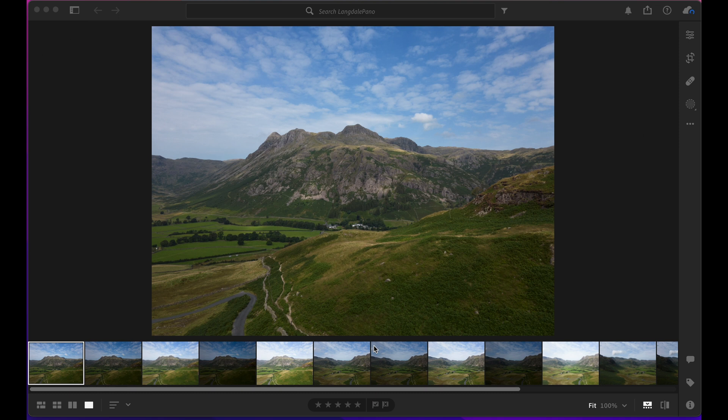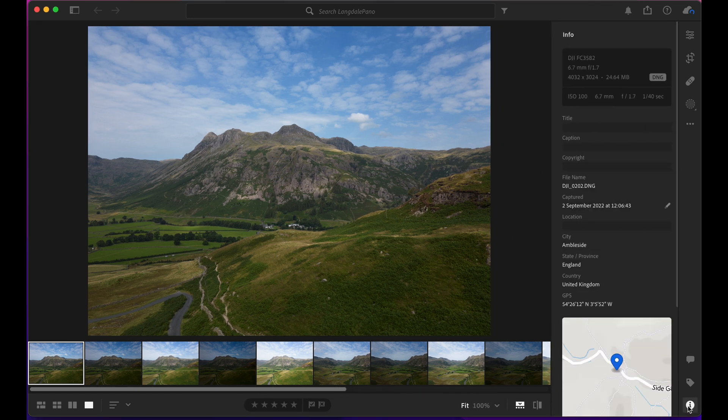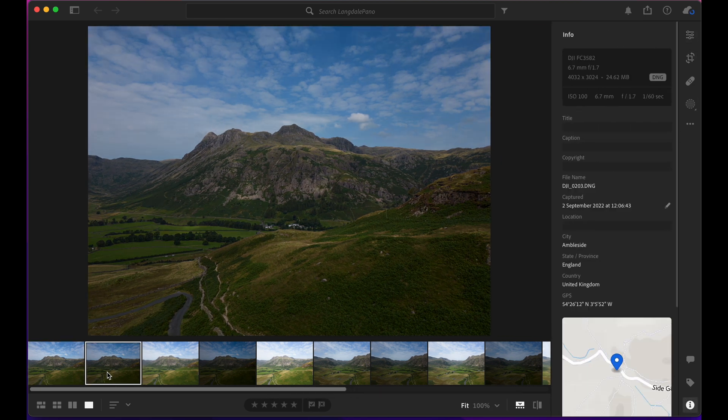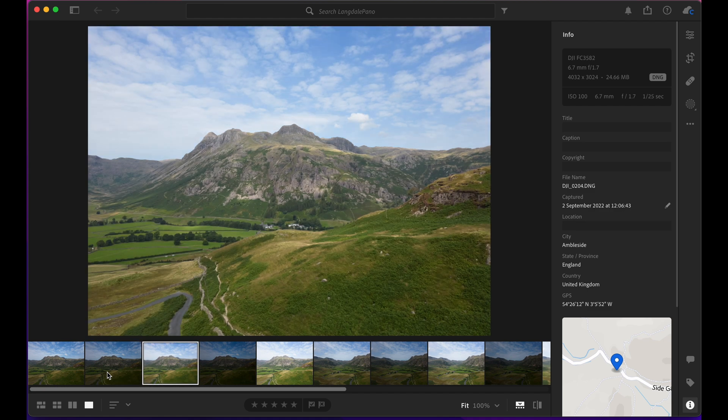You've got all the images taken from the drone — it was set to five-exposure auto exposure burst, so five exposures per position. This is the original image I exposed for: ISO 100, 1/140th of a second. It did have an ND64 filter on it as it was a bright day. Then from there, as I go through the images, we've got 1/160th, 1/25th, 1/100th, and 1/15th of a second — for the lighter and darker variants.